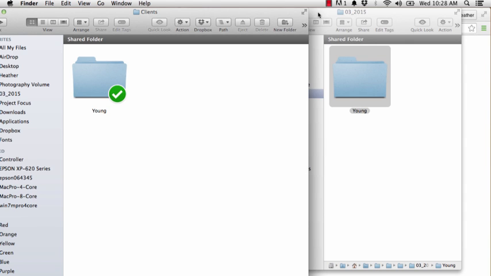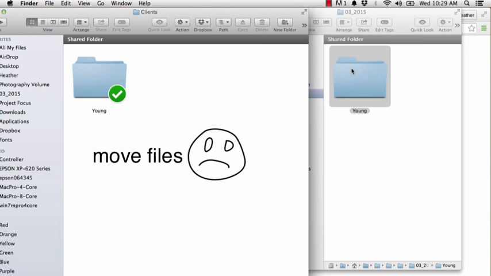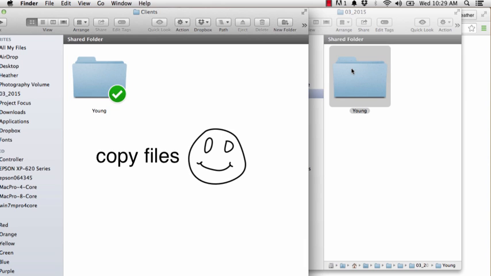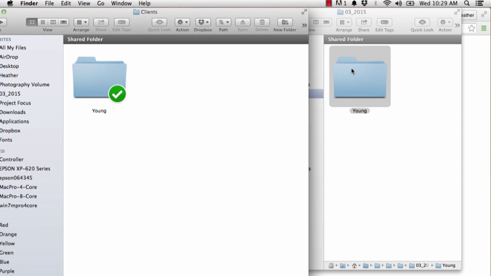Okay, and hey, a quick tip for the Mac users. If you simply click and drag this folder onto your Dropbox, it will move that folder into Dropbox. That means it is no longer sitting on your hard drive, your external drive, wherever you store your photos locally. So on the Mac, I hold down Alt or Option and I click and drag that. So I make sure that I copy those files to Dropbox because I also want to still continue to maintain them on my external hard drive, which is also backed up locally.